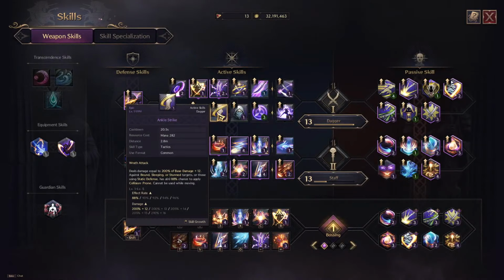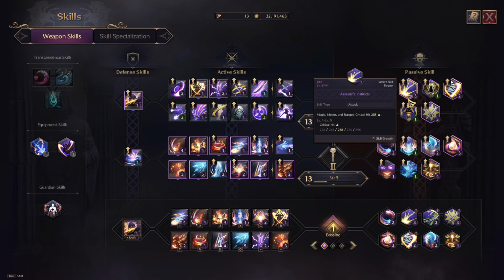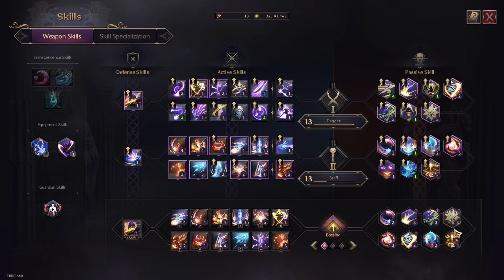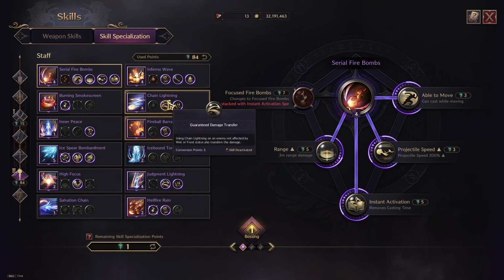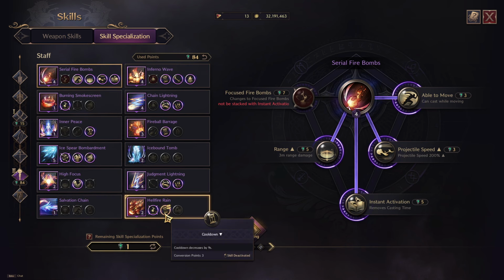I'm going to highlight the skill specialization and skills again. Essentially, I'm using all of the damage passives from Dagger: Assassin's Instinct, Wrathful Edge, Destructive Fang for the extra critical hit. When I'm using Thunderclouds, for the skill specialization, I'm only using Lightning Infusion and Dagger, for most of my damage is coming from Staff. Obviously, I'm getting Infernal Wave, Fire Bombs. These are really important: Infernal Wave, Fire Bombs, Hellfire Rain.